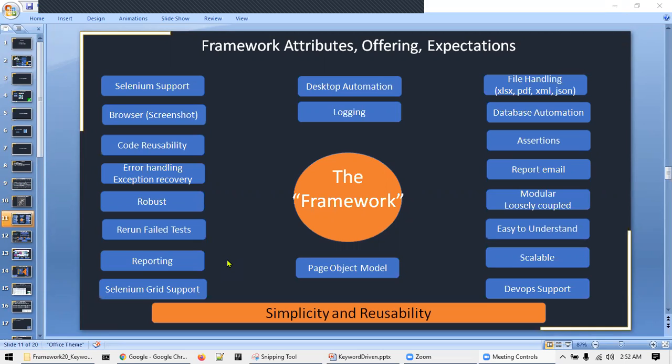And if it fails, we will see how to log the exception in the Excel and the exception code stack. And we will also see how to put a screenshot in the Excel. Selenium grid support is a typical requirement. So we will have to just interfere with the basic URL, what we feed to the web driver and so on.